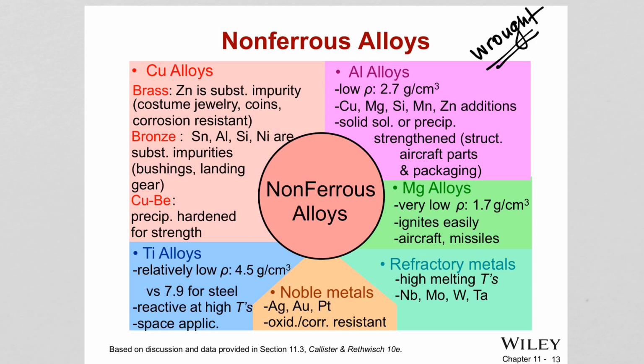Magnesium and its alloys are difficult to form. Most fabrication is by casting and hot working at temperatures between 200 and 350 degrees C. Just like aluminum, they have low melting temperatures.